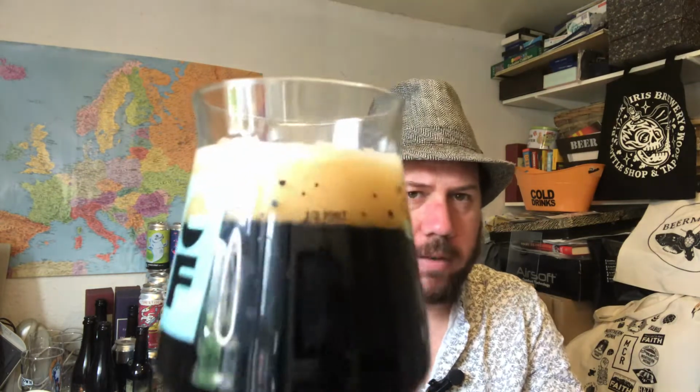Definitely more of a cocoa powder, and then the sweetness, a little bit drying towards the back end. That's probably when they're saying it will leave you wanting more. The dryness is going to enhance that little thing they've said on the can. The head retention on this is great. It's not crazy sweet for a milk stout, not for me anyway. I'd love to try some other versions of this, but this one is banging.